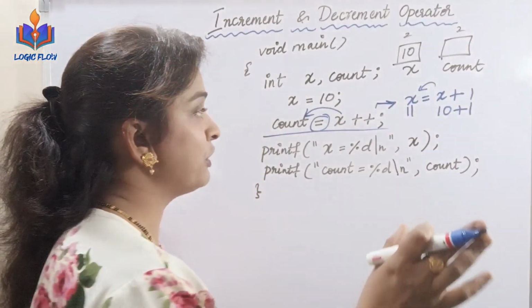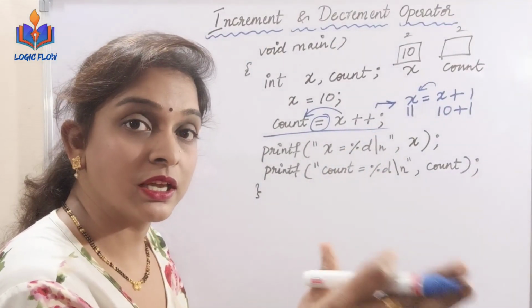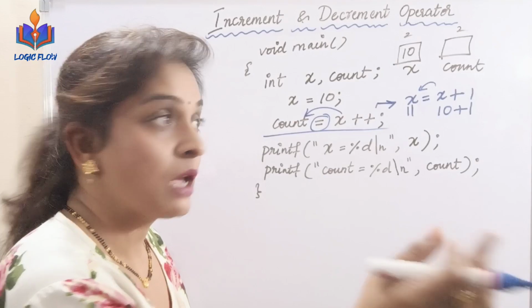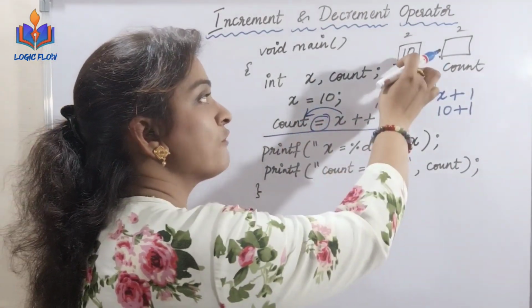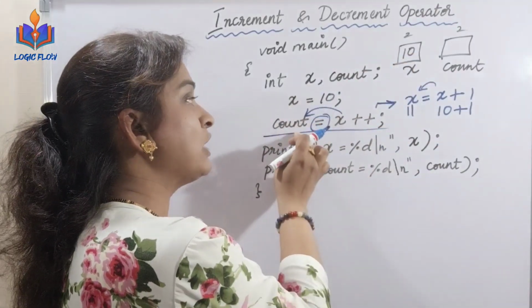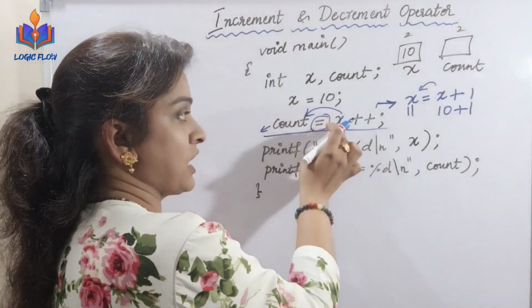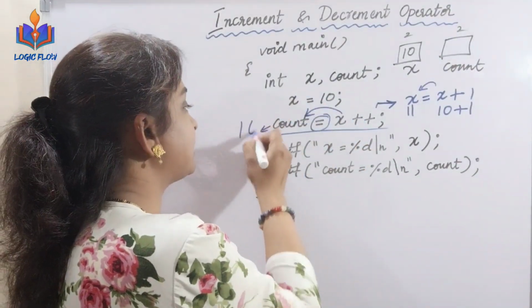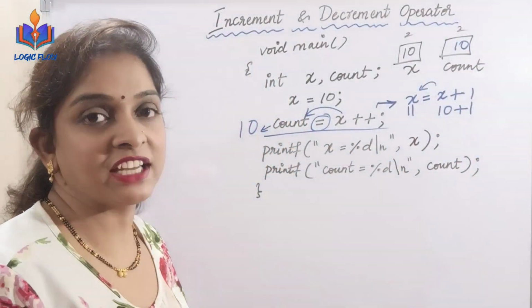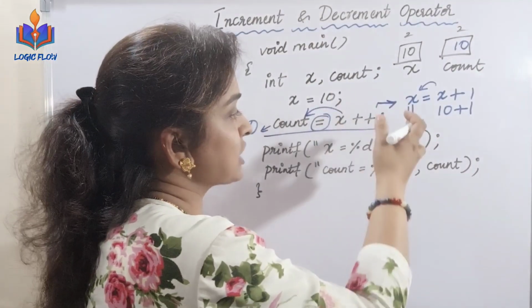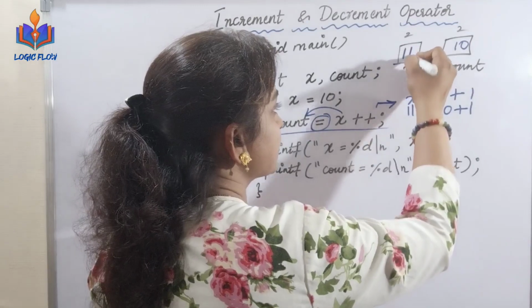So what the compiler will do, as it is a postfix increment operation, it says post means afterwards. Increase the value afterwards. But do the assignment first. Assign the value of x to count. What is the value of x? It is 10. You store that value to count. So what is the value of count here? The value of x which is assigned to count means it is 10. So the count value is 10. And then you increase the value, which means afterwards the x value will be increased. It becomes x equal to x plus 1. So the value is 11.